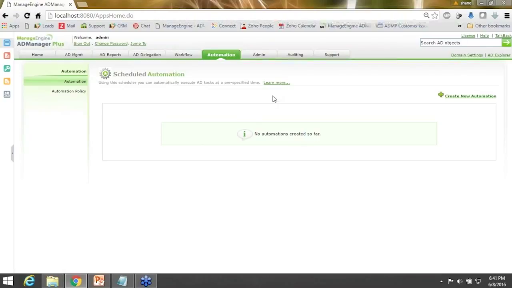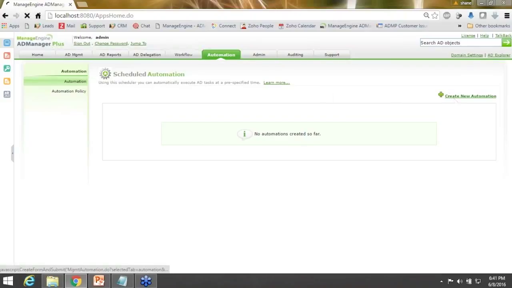I have a couple of new employees that are joining, and the HR has information pertaining to them, like the name information and the department information. I have that information from the human resource team, and how I'm going to provision accounts for these users is what we're going to deal with.